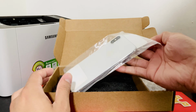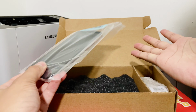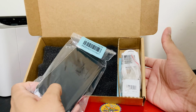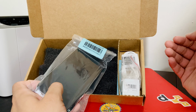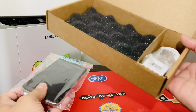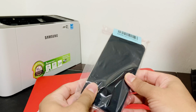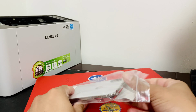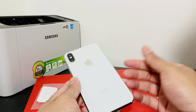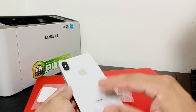So as you see here, this is the silver edition of the iPhone 10 that I'm going to be unboxing for you guys. And then here you see these generic chargers. These are not original chargers, of course, but these are OEM certified chargers, so they work like the Apple charger. And they usually last longer from my past experience. So we'll put the cardboard aside so we can actually do a more thorough inspection of the iPhone 10 here. As you notice here, the back, right, it's a glass back because that's how they're designed, and it's not cracked or anything like that.